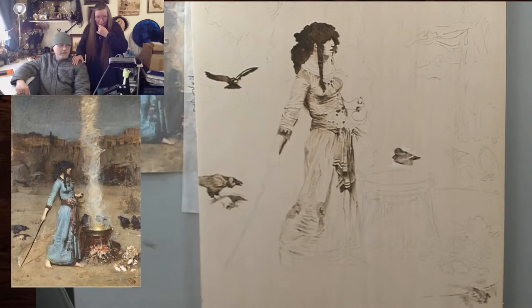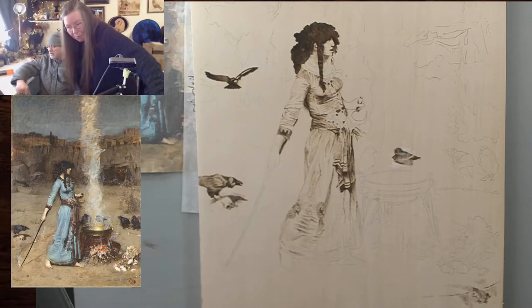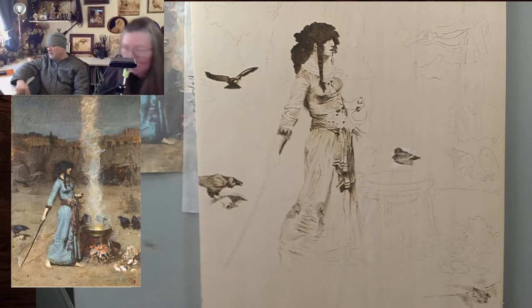Looks clear to me. Not bad. Definitely needs work, but I'm not done, so. That would be why it needs more work.